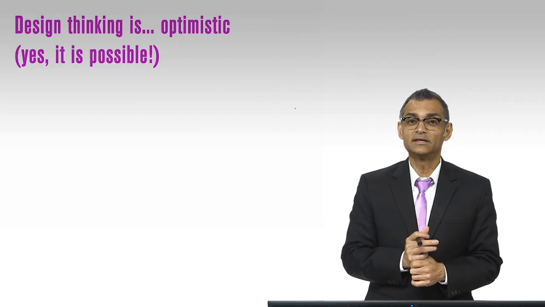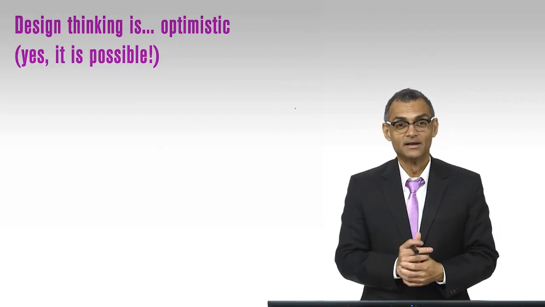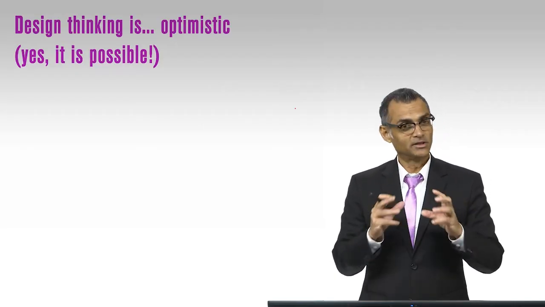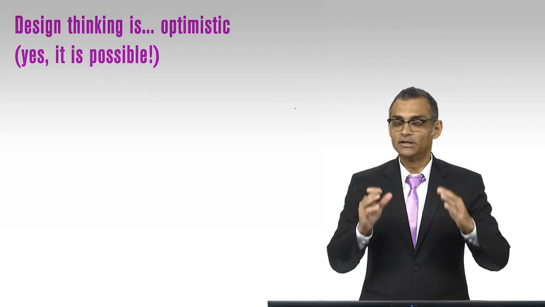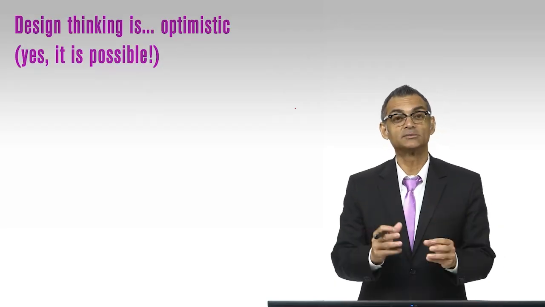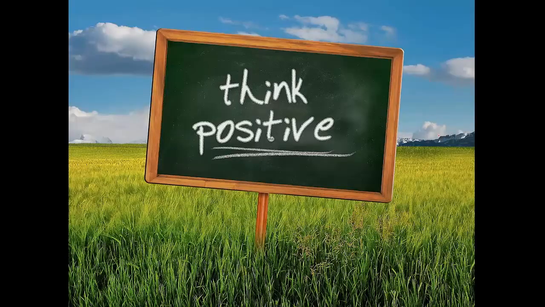Another one, design thinking is optimistic. Designers always have to, when they think of a problem or when they're tackling a problem, think that, yes, it is possible to come up with an answer. It is not the end of the world. I can come up with a solution for this problem. Designers have to think positively. They have to keep in mind the notion that no matter what problem they're faced with, there is a way to find a solution. Or not just one solution, multiple solutions. And that thinking positively is a critical part of design. It's really important.